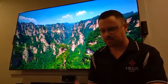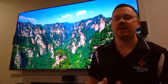Now throw other devices into the mix. Think about Fetch TV. Think about Foxtel. You might have a digital set-top box. You might have a different media player. You might have video game consoles. All of a sudden, you're left with just this absolute minefield of what button does what, which HDMI do I need to be on, which one turns the volume up, and how do I pause that? It gets hard, and you get to that point where there's only one person in the household or one person in the family that knows how to use it, and so a lot of people stop using the room. The number one complaint we hear about theater rooms is that the family doesn't enjoy it because it's just not easy enough to use.